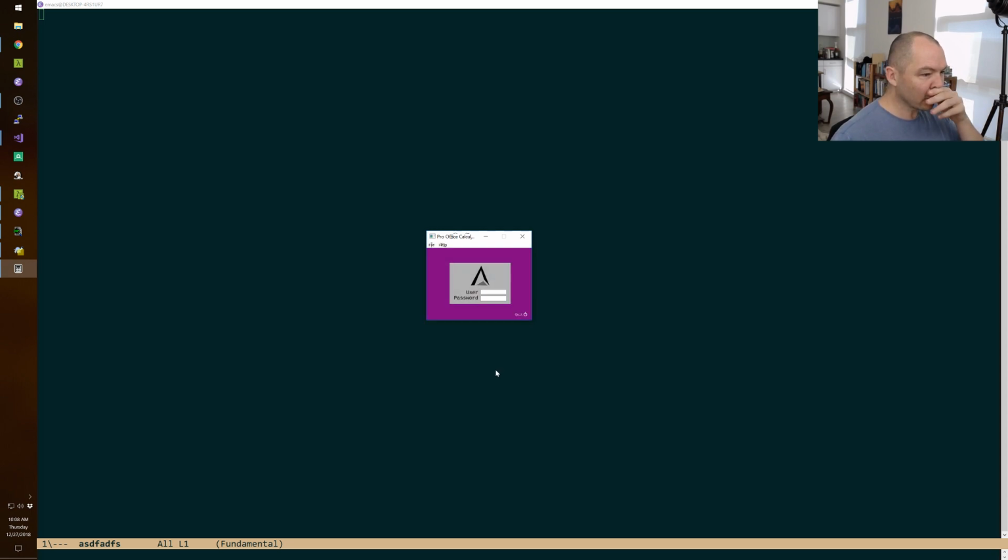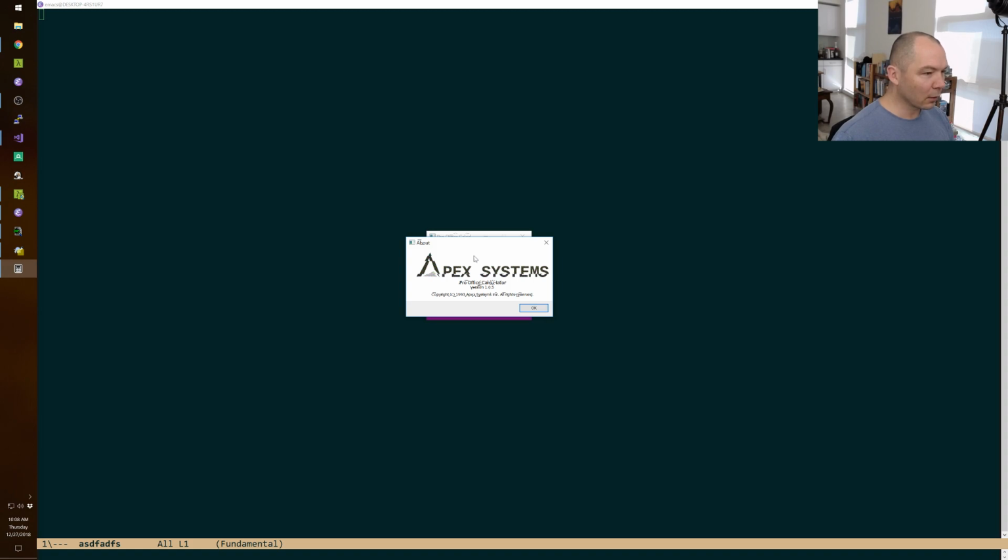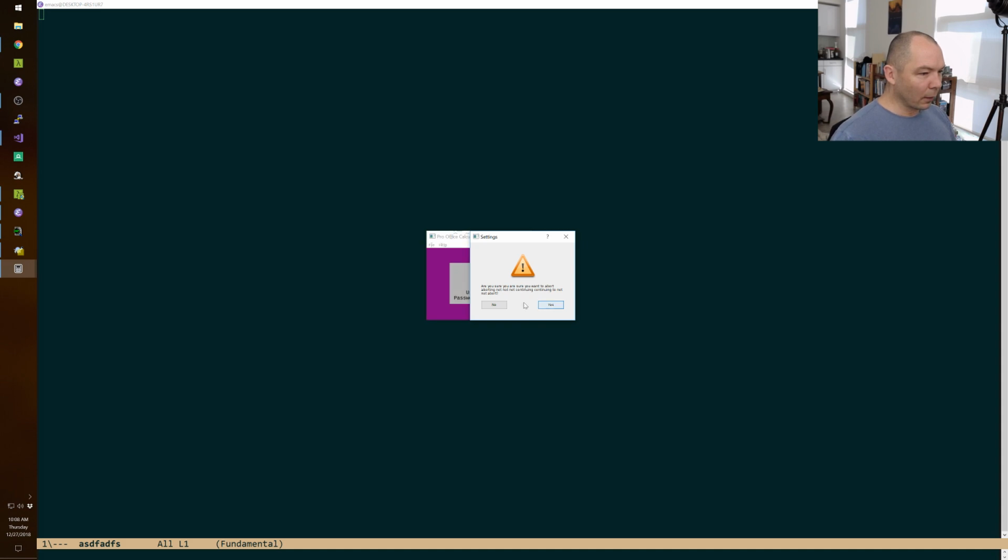Well, I don't know. I don't know what my user and password should be. Am I sure? I am sure I want to abort aborting. Oh God, I bet it generates this every time.